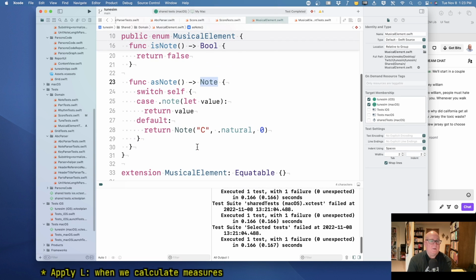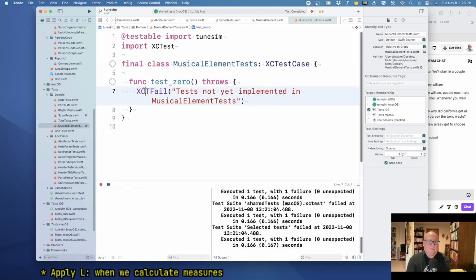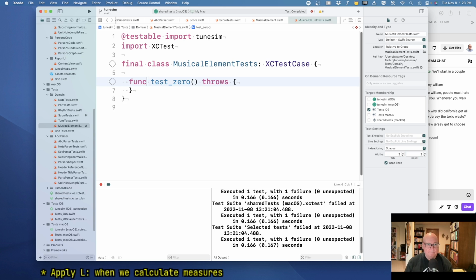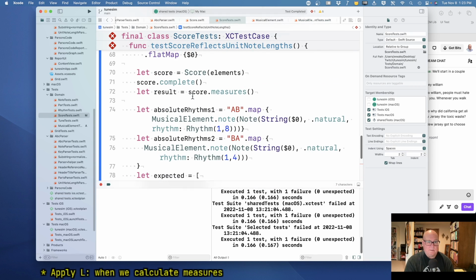Okay, so let's say note multiplied by rhythm. Okay, and we can almost take the note we did up here.